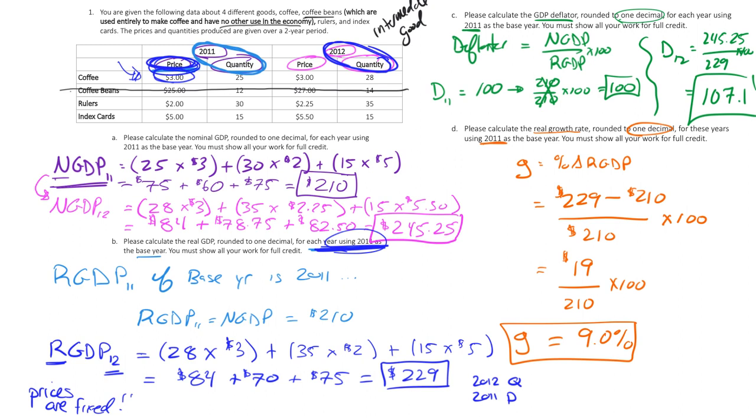So there you have it. A quick instructional video on how to calculate nominal GDP when you're given some data, and real GDP. We also looked at the GDP deflator and calculating the real growth rate. Some last minute tips: always read your instructions. Make sure you write everything out before you start using your calculator. And make sure you have in the back of your head exactly what nominal GDP, real GDP, the deflator, and the growth rate are.